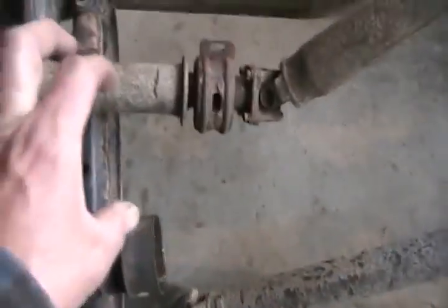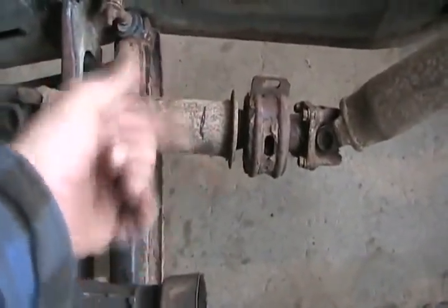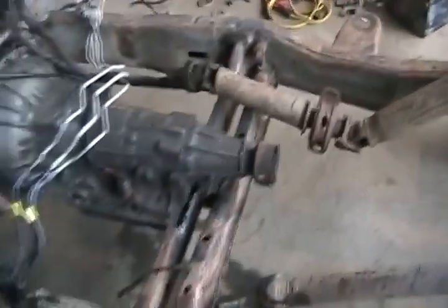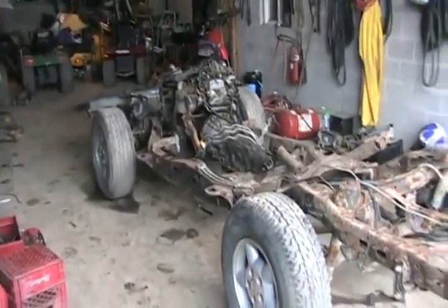You cut one a lot longer, you slip it inside, and to make it fit right on both ends, you wrap, you know, black electrical tape around it so it fits perfect. Black electrical tape around the other end. Leave this tape set back a little bit. Then the two pipes are parallel to each other inside. Then you can just weld one end, and it comes out as a nice balanced drive shaft. Looks awesome with those wheels.